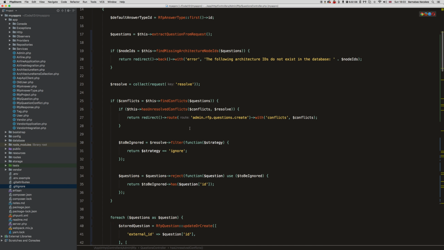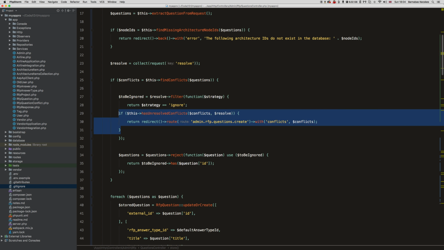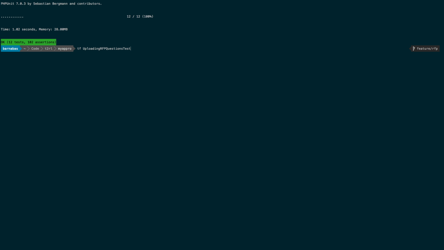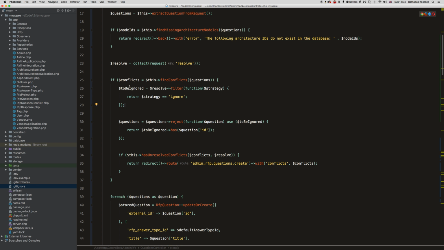Okay. Right. So we've got these conflicts. Then we bail if we have unresolved ones. And we can still bail down at the end. Right? Yes. So I can try to do all this lot after this.